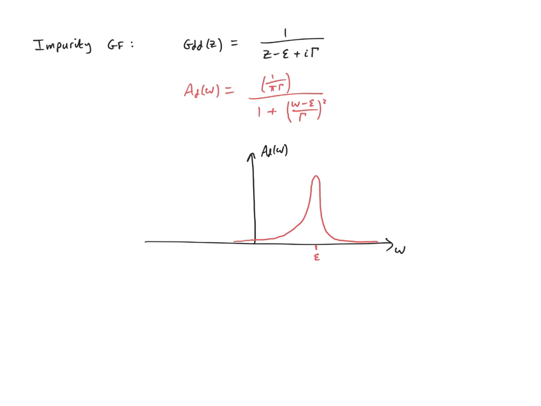In particular, we see that the isolated impurity, not coupled to the conduction electrons, would simply be a delta peak centered on omega equals epsilon. However, because of the coupling to our bath of conduction electrons, this delta peak gets broadened into this Lorentzian, and the half-width at half maximum of this Lorentzian is precisely this hybridization gamma. This is why the hybridization is sometimes known as the level width.